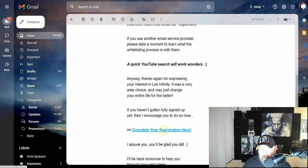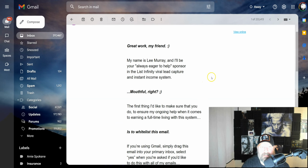What you could do, though, if you are cloning my Triple Instant site, is just go through Triple Instant. I'm not going to walk you through any of that right now. You can go through Triple Instant and see if cloning the site is something you want to do. But if it is, then you can actually hyperlink this with your List Infinity video page instead of sending them straight to List Infinity, and then kind of let me warm them up a little bit for you if you're so inclined. Okay, but let's get back to the point here.